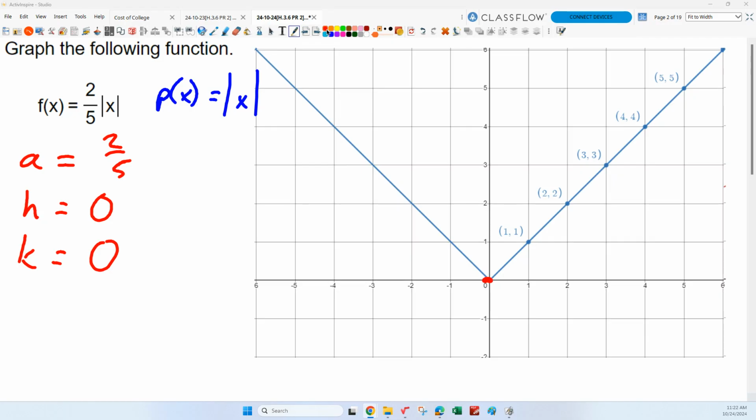How many other points do I really need to graph this thing? I just need one, right? I only need one because we can take advantage of some good symmetry here. We kind of alluded to this yesterday, right? We've got this folding or line symmetry about the vertical line through the vertex, which we just call the axis of symmetry. So we just need one point, and then we could connect and extend a ray to create the right leg and fold it over the axis of symmetry to create the left leg. We just need one. How are we going to get that point, though? How are we going to use the vertical dilation factor to get that one point that we need? What am I multiplying by 2/5 to get that point?